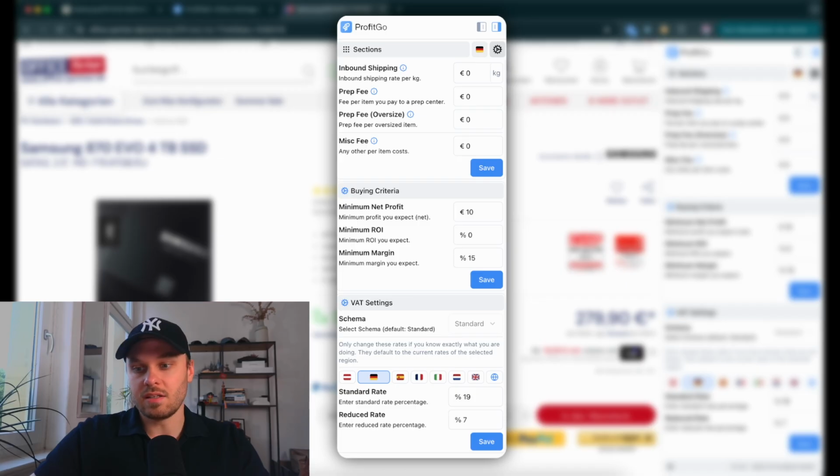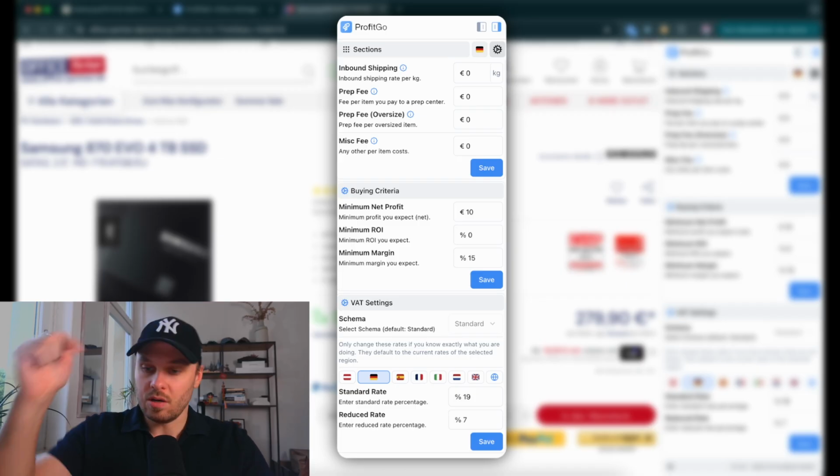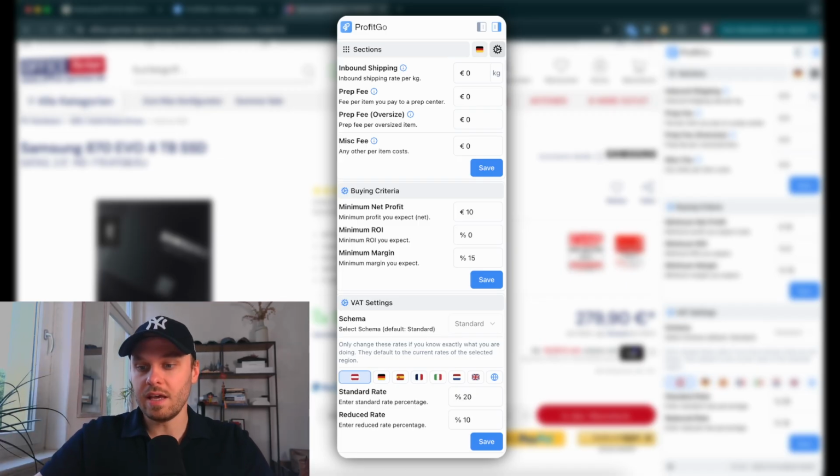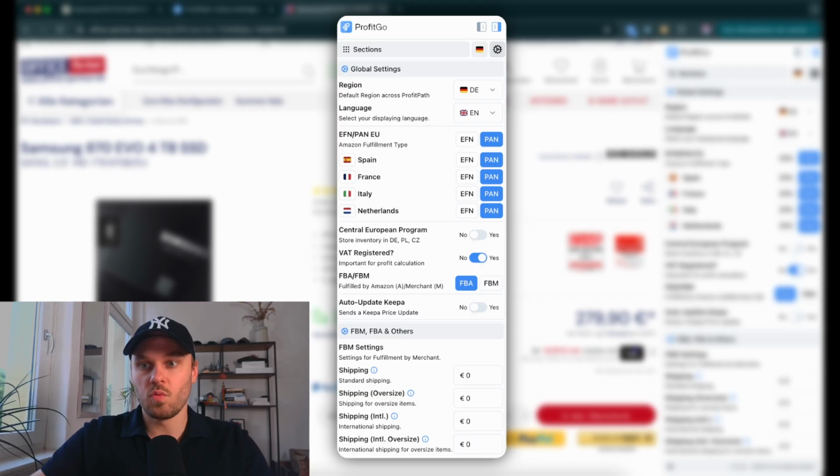Exactly. And the last thing, and the thing I already spoiled, is down here you can select your VAT rates. For example, we have set the standard VAT rates and the standard reduced rates for you guys already. But if you have a certain exception to that, for example, as I said, in Germany, when you are selling solar panels, you have a different VAT rate, and you can also use that here. For the solar panels, these are also 0%. So you can set the reduced VAT to 0% as well, and then we will take the 0% into account for you guys. Yeah, and that's it with the settings.